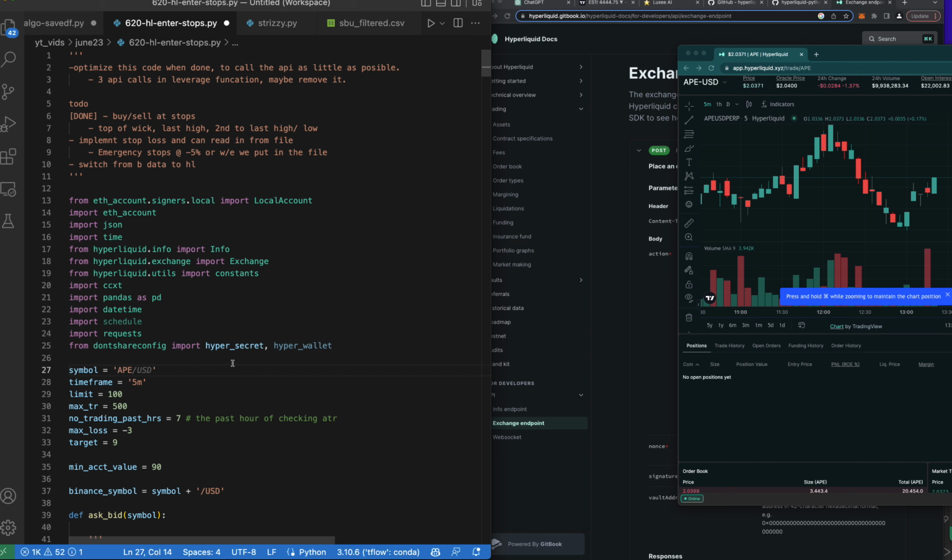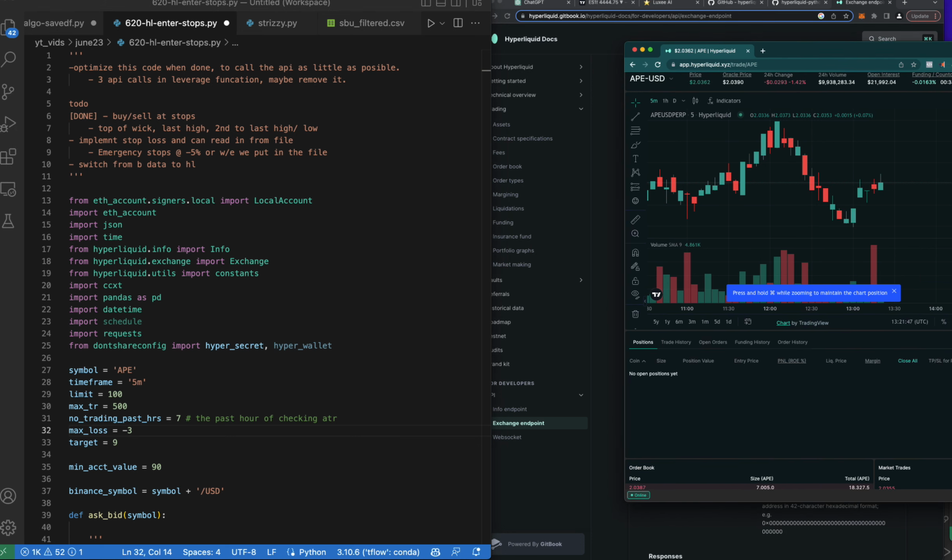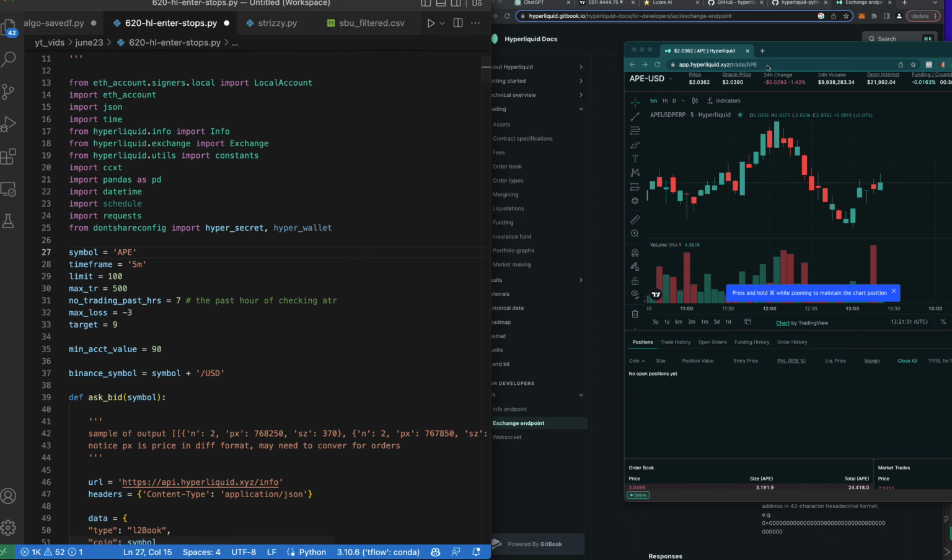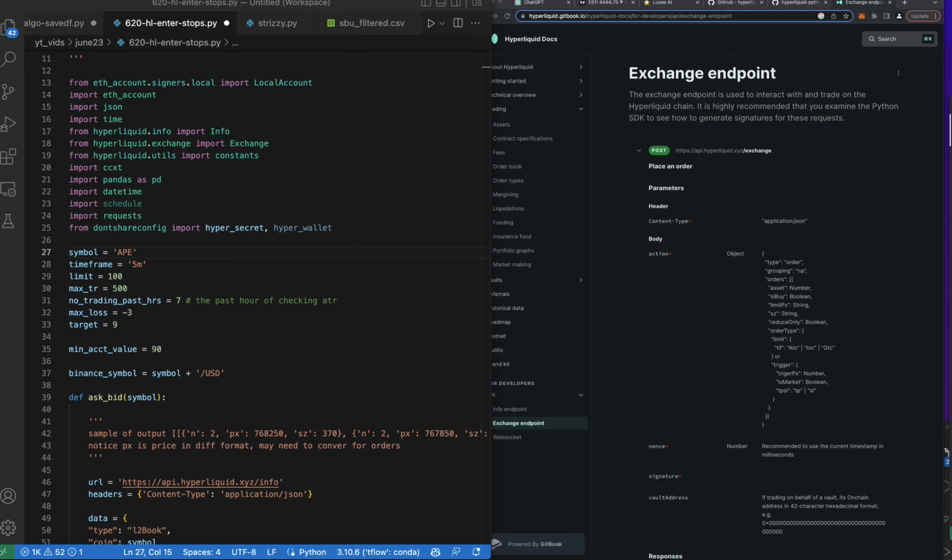Okay, and now what I want to do is figure out if these stop losses work. So you can see here, this is the stop loss, or this is the exchange. I'll keep that right here on the side. And then we're gonna just look at this object here.